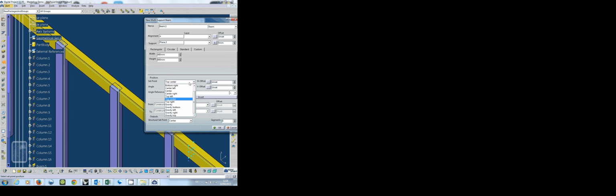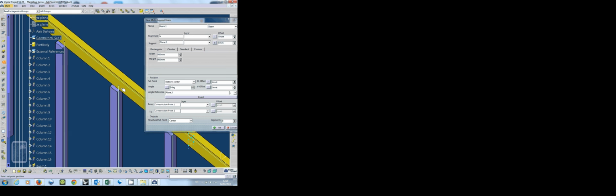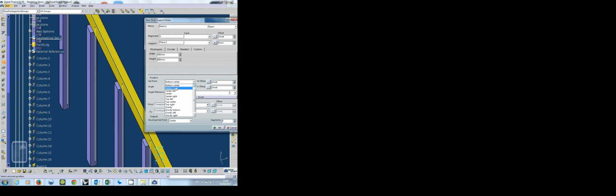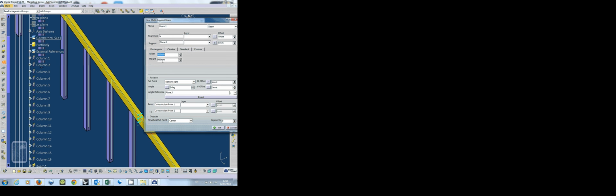So I do bottom center. This is bottom center, bottom right. Right, now aligned. Size wise, make it a bit smaller.